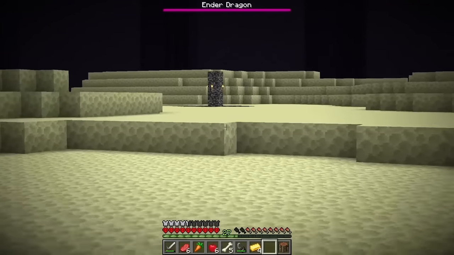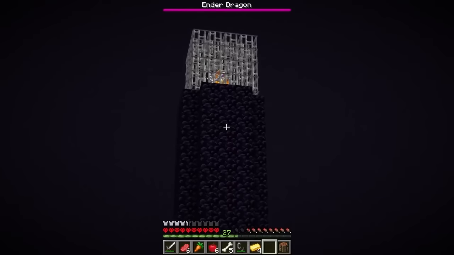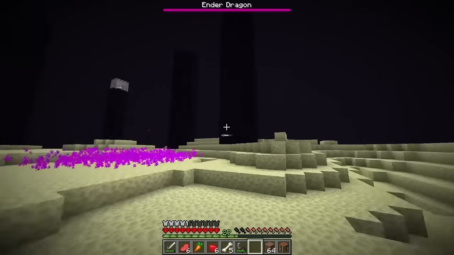And also, to head out of here, first I need to kill the end dragon. But that is not going to be easy. I don't have a bow and arrow. It's not going to be easy to destroy these end crystals. Okay, all I've got to do though is tower up here and I should be... Wait, I can't even tower. How am I supposed to kill the end crystals if I can't tower up, bro?